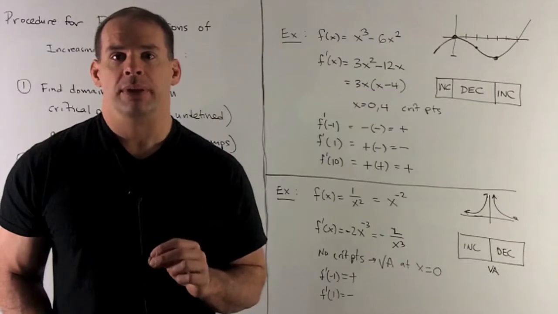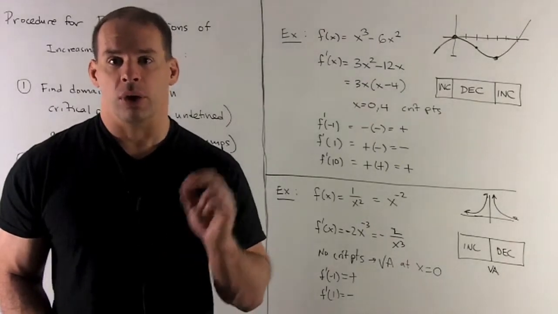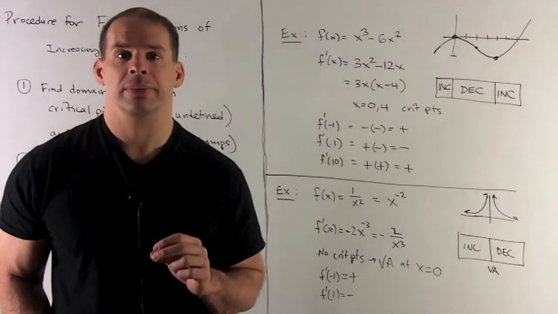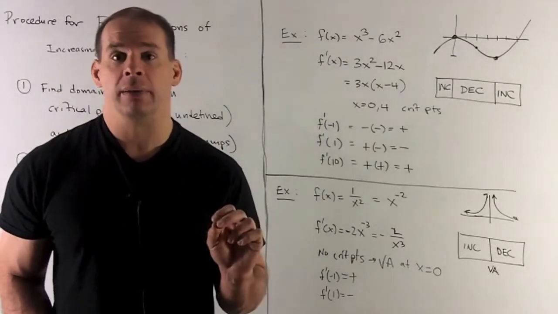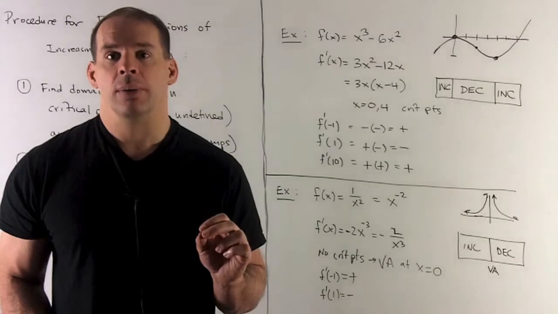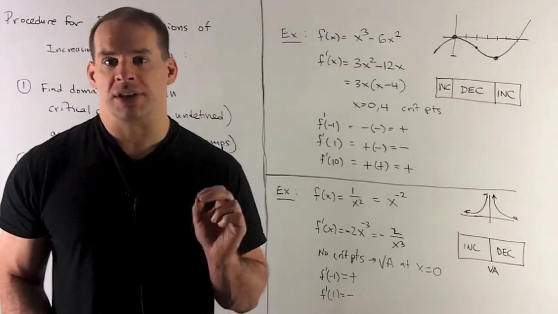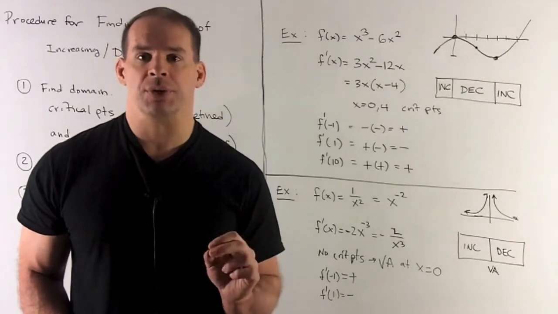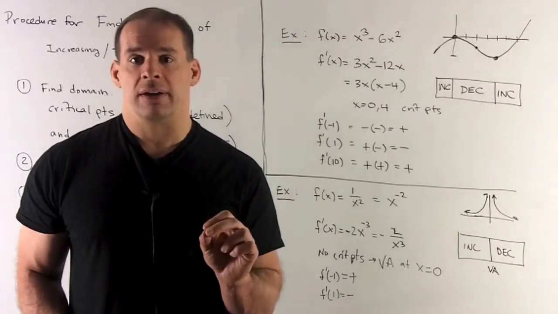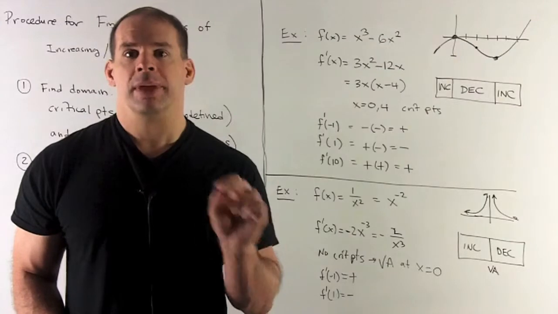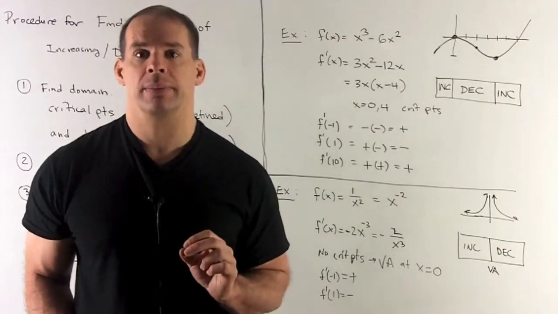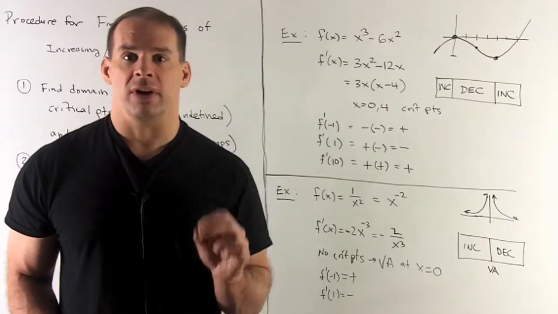Next example, f of x equal to 1 over x squared. Okay, we can rewrite that as x to the minus 2. Here, when I check the domain, since I can't divide by 0, the domain will be all real numbers except x equal to 0. At that point, we're going to have a vertical asymptote. So when we check for increasing and decreasing, that's going to be a possible point where we can switch from one to the other. Now, we take our derivative.